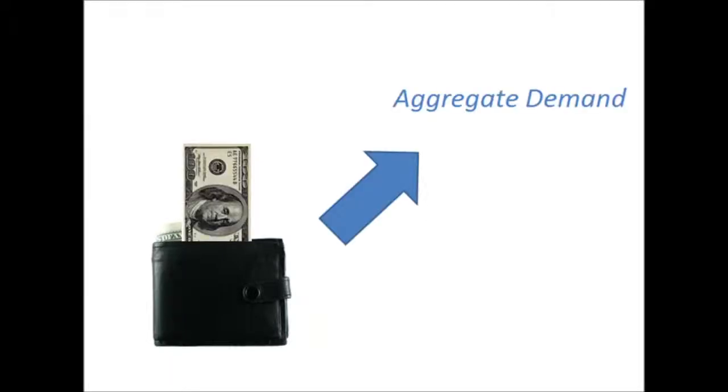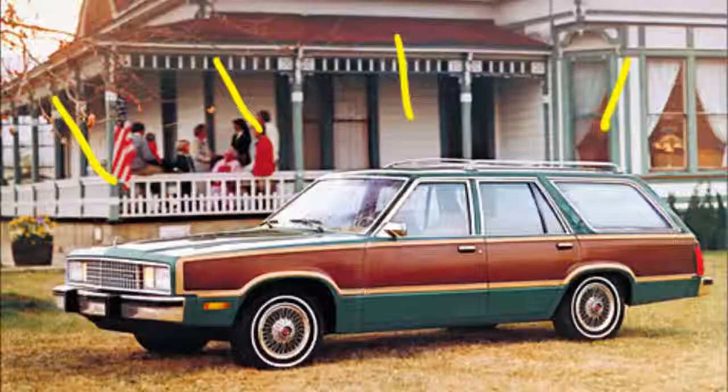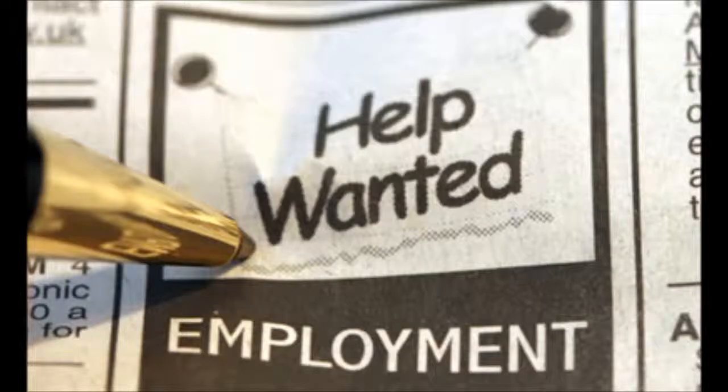Well, if the spending budget is increased, demand for stuff would also increase. You suddenly have enough money to buy that station wagon of your dreams. But your demand will require someone to go make that station wagon for you. As a result, the increase in AD, or aggregate demand, will cause an increase in employment. Similarly, an increase in government spending will also allow jobs to be created.